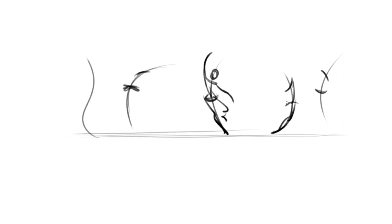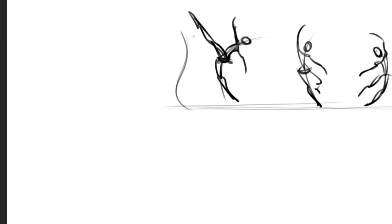Let's see. That one's a little silly. I don't know if that one works. And let's see. Most of these were C curves. Usually, if you have a C curve for the whole figure, you have kind of an exaggerated athletic, balletic kind of movement, whereas the S curves are often more of a standing, grounded pose.